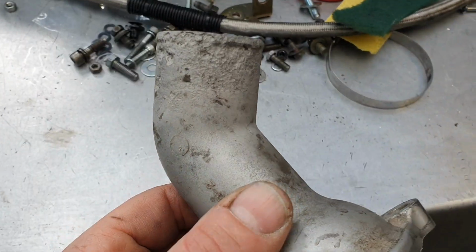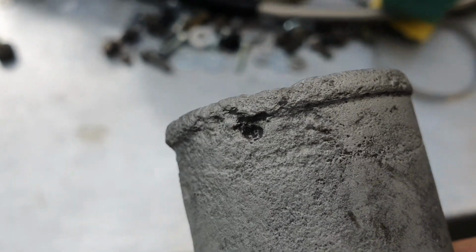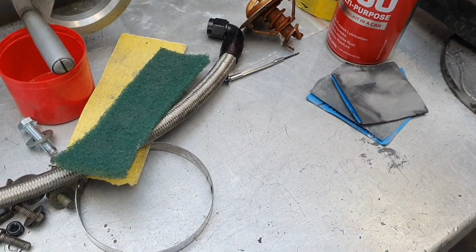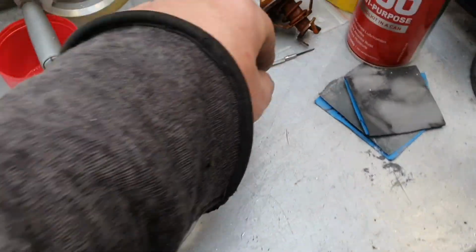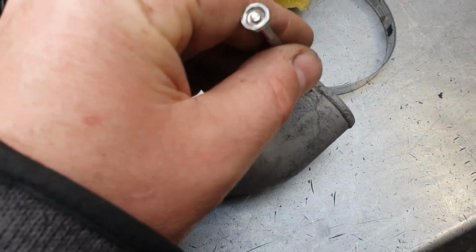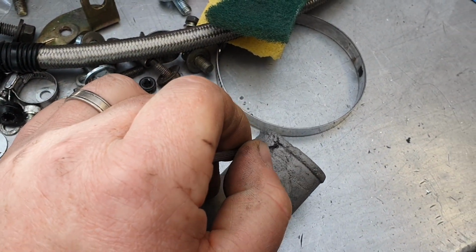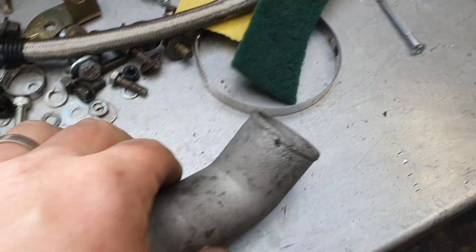Well, that looks terrible, doesn't it? Who didn't expect that? I reckon if you give that a poke, it'll come right through there. Is there a pokey thing? There's a pokey thing. Yep, it's going to stay there like that. What do you reckon? Yeah, poking pretty hard. Hasn't gone right through. Bit of a drilling action going on there.